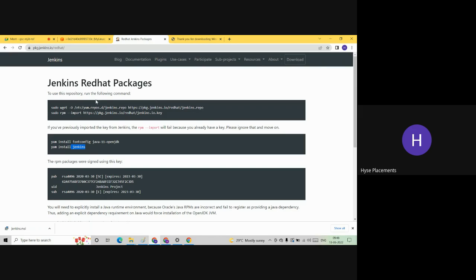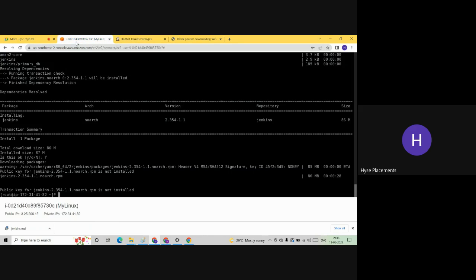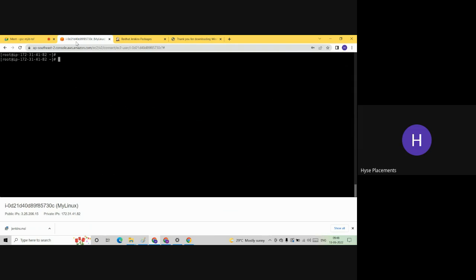So we have downloaded with the help of this command. Wget is the command which will be used to download particular software from the internet. And you all know that yum install will be used to install any particular package. This is how we can use wget, whatever software you want to install. Is this clear? Clear, sir. Okay. We'll discuss some more, guys. Please observe and listen carefully. This might be a little bit confusing.